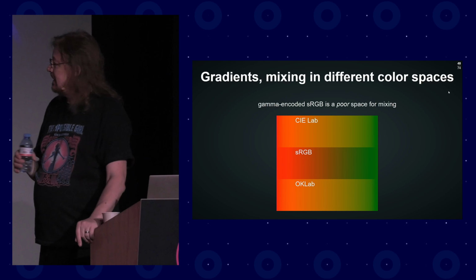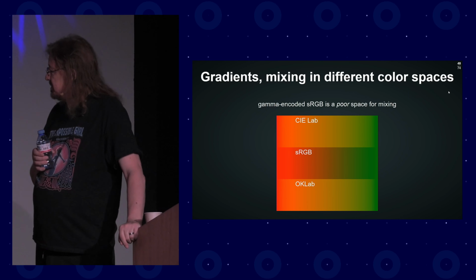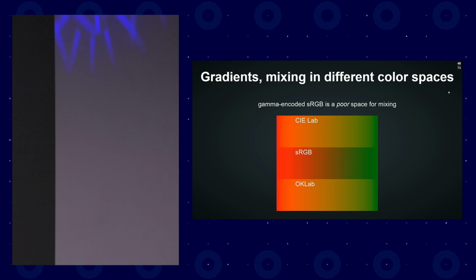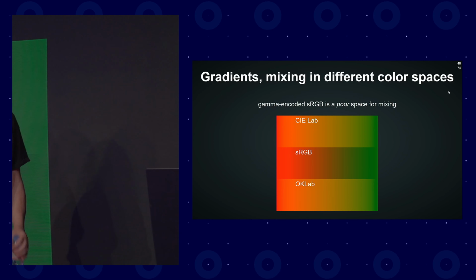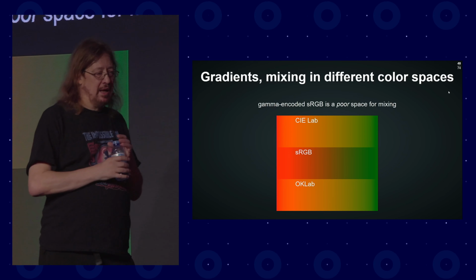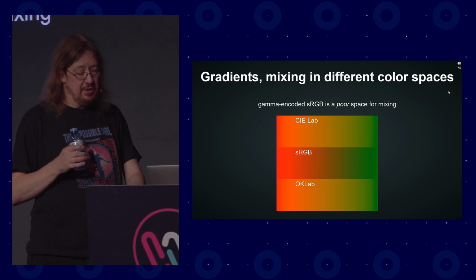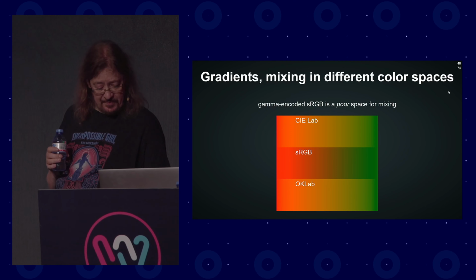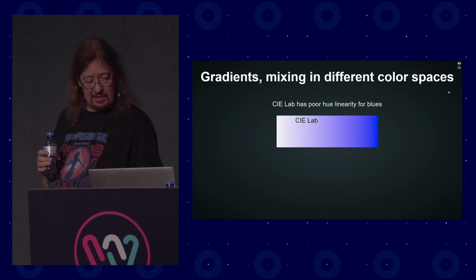And this is OKLab, which here is much the same. This thing, CIE Lab, has been around since like the 1970s. It's widely used. It has some problems though, which we noticed, which is why we don't really recommend it. We recommend OKLab instead. Let me show you a problem.